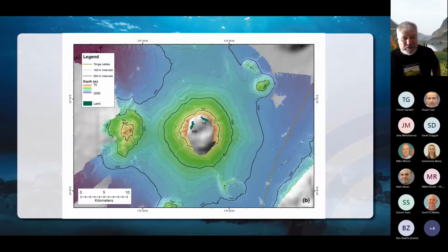When we look at the volcano itself, as I say, it's a huge volcano. It's the size of Mount Ruapehu in total. The volcano itself was surprisingly intact. One of the working theories we had as scientists to explain the violence was that somehow the volcano had collapsed. A part of the side had come away, and that would have exposed the magma chamber to the seawater, which could have caused the explosion. But the initial mapping from the Tangaroa's multi-beam showed that actually the volcano itself is intact. Not only intact, it's really hard to see any evidence of any violence on the seafloor whatsoever.